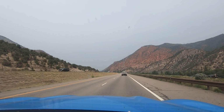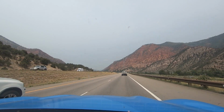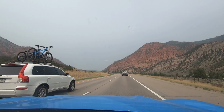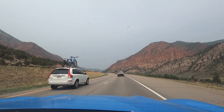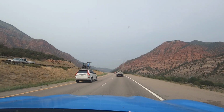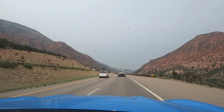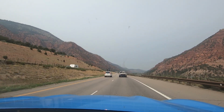So we're almost home, sort of. Sort of. We still got a couple of hours, but it feels close after doing nearly 900 miles the past 2 days. Yeah, it's kind of trippy. And of course, 2 weeks ago we had 1,000 miles the other direction. So we're close to the end of 2,000, 2,100 miles of traveling. I think it's been pretty awesome.